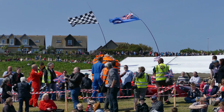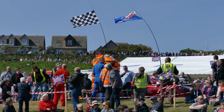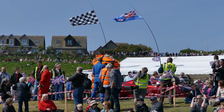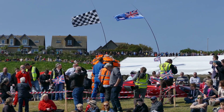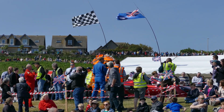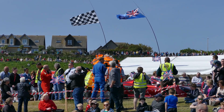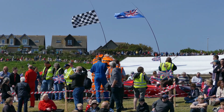Well, the Red Arrows are a military unit of around 120 personnel. We all volunteered to join the team. The pilots in the team wear red suits. There are 11 of us. The 9 you're about to see displaying, myself as the supervisor, and then our officer commanding, Wing Commander Martin Higgins. He's in charge of all the administrative and disciplinary functions on the squadron. He commands 10 pilots and 110 support staff.